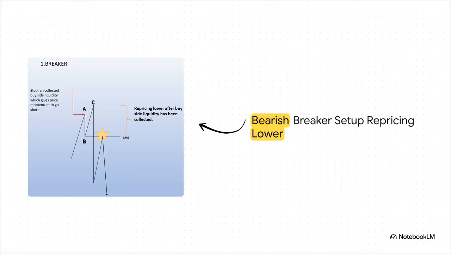To visualize a bearish breaker, just track the price action. Imagine price pushes up to create a high, drops back down, and then aggressively pushes back up to sweep all that buy-side liquidity resting above the old high. In doing so, it actually violates the old bearish order block, completely trapping breakout buyers before immediately reversing and repricing lower. That failed order block now acts as a resistance level for a massive short trade.